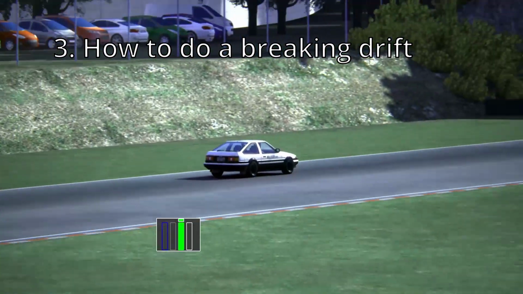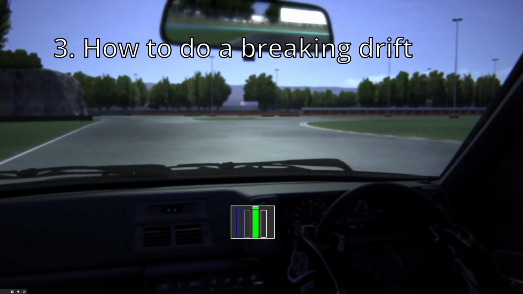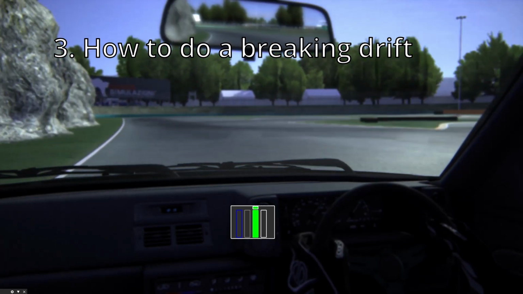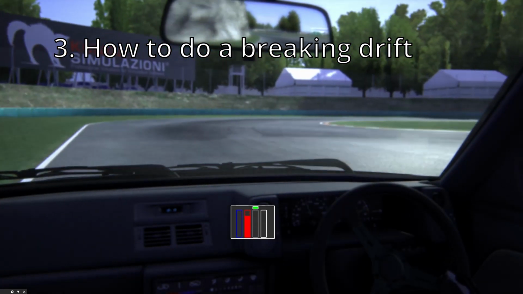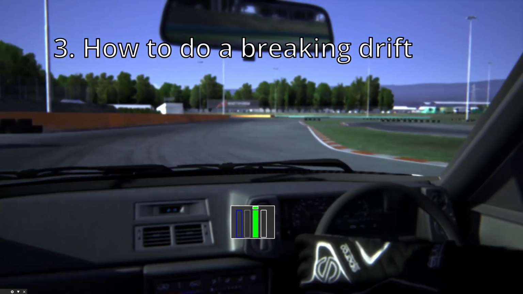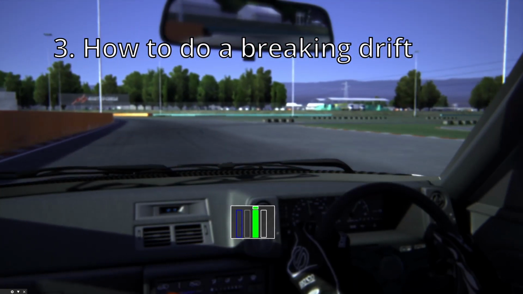The braking drift is really basic, and as a result so is the guide. It is something you have to practice to get a feeling for and get the hang of it. We all learn at different speeds, and crashing is fine in sim racing as long as you learn from your mistakes.